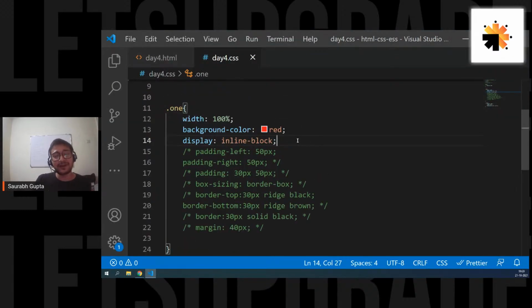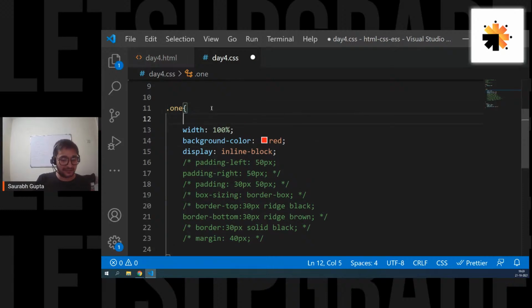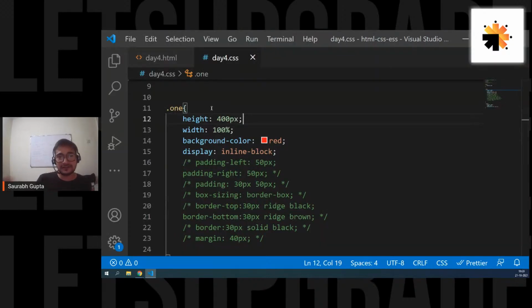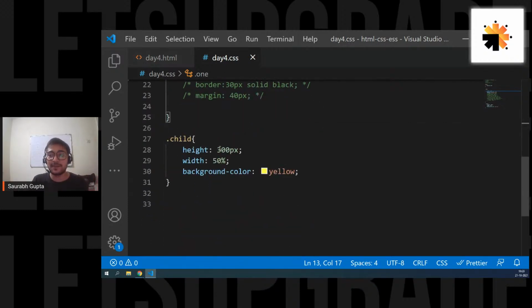Now, I was actually about to tell you what will happen if you don't give height. So let me again give a height to this and show you how it looks normally. Now you have seen it, there's no surprise, but still I want to show you. If you don't give height to a parent or an element, by default the height becomes auto, not zero. Height auto means the height of the element will grow depending on how many elements you have inside it or the size of your element. So now see, there is no height for the parent, but there is a 300 pixel height on the child.